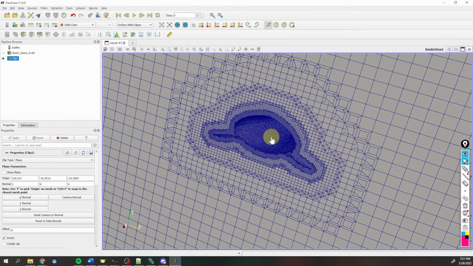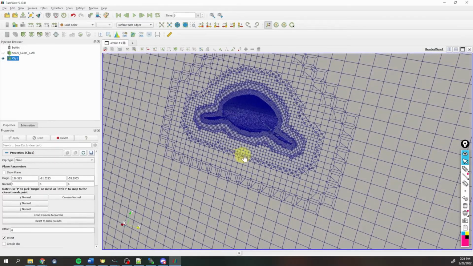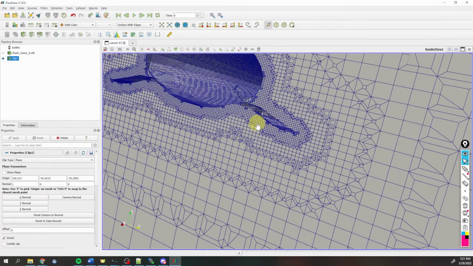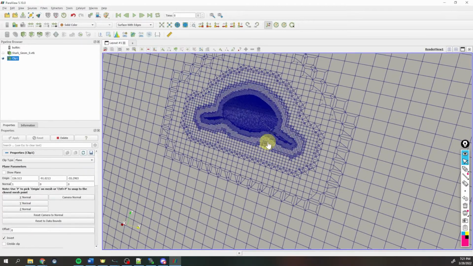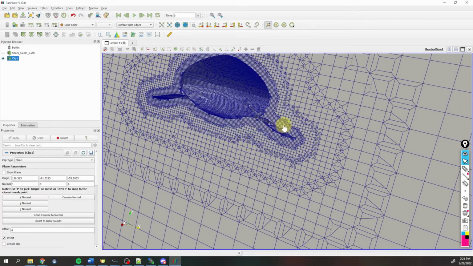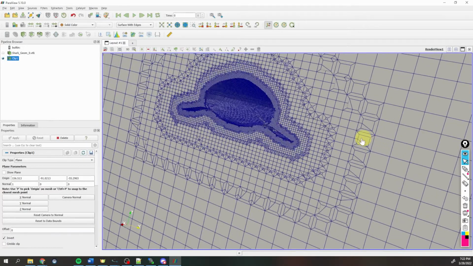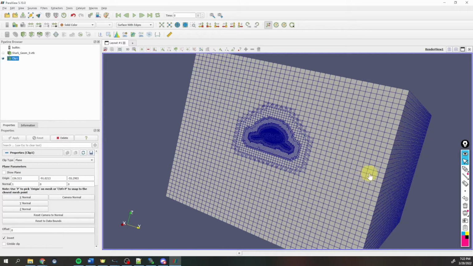It's all just blank space. But we have all of the cubes, the volumetric elements that we'll use in ANSYS, that are on the outside. And just like before, we have these boundary layers where very close to the shark we want smaller cubes to better capture the more complex flow patterns that are happening right around the surface. And then as we get further and further out, we don't need as much resolution, so those elements get a little bit coarser.